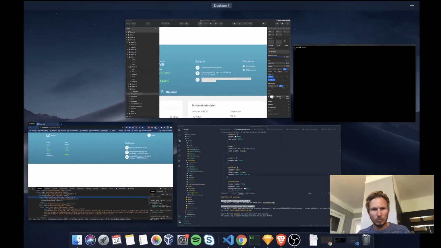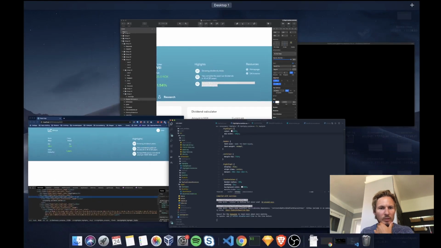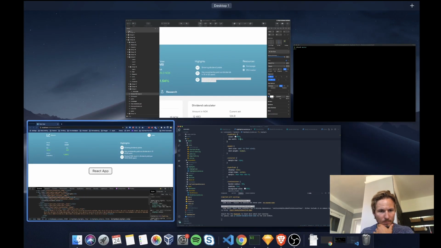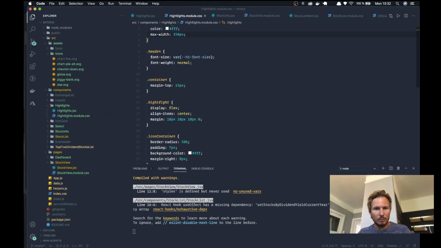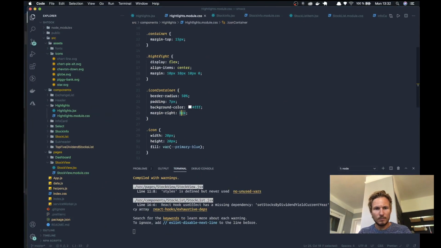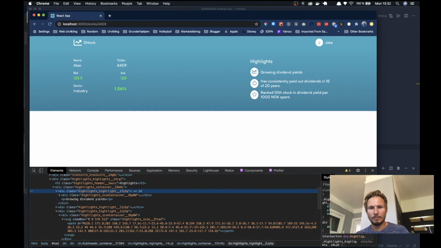Alright, so I want to increase this a little bit, and let's see what else. Let's increase the margin right a little bit on this icon container. So I guess we are nitpicking a little bit now, so let's just move on.